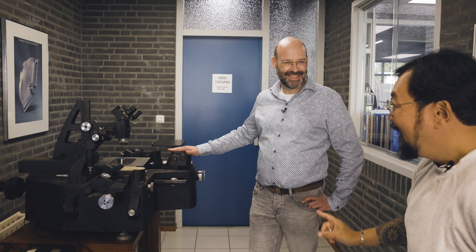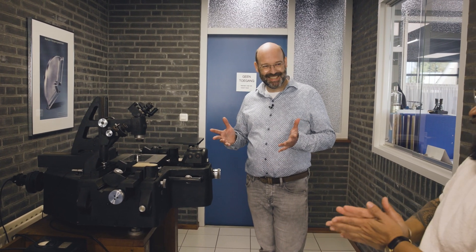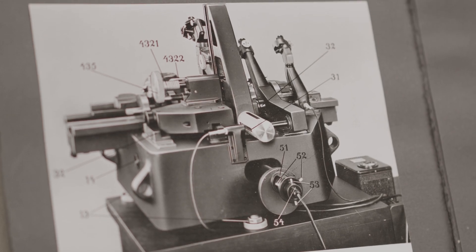So my first question is, how did you get this thing? Well, I visited a customer — the University of Ghent in Belgium, a technical university — and got a tour around the facility. At one room they said, 'Have you ever been in a time machine?' — that's Belgian humor. I said no, of course not. 'Well, please enter,' they said. And then there was this black beast I hadn't seen before, and they said, 'This is our main measuring unit.' I said, 'If you ever get rid of it, please give me a call.' Seven years later, I got a call from the university — 'Are you still interested in this microscope?' I said, 'I'll be there by tomorrow.'